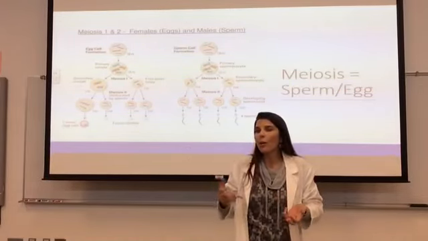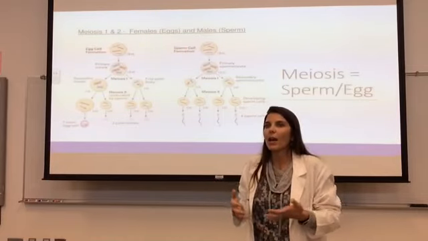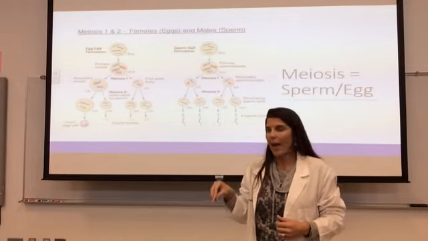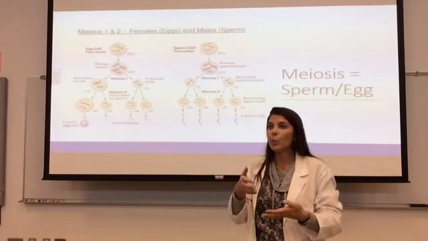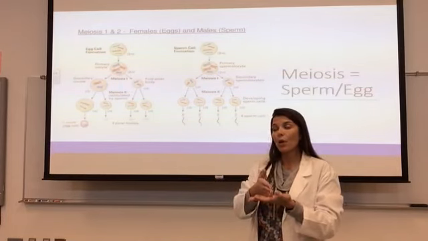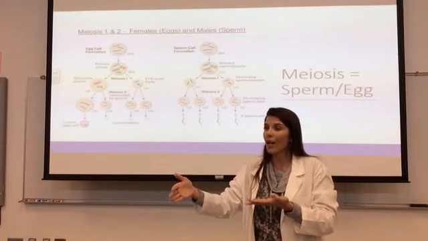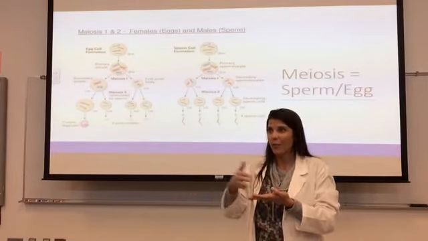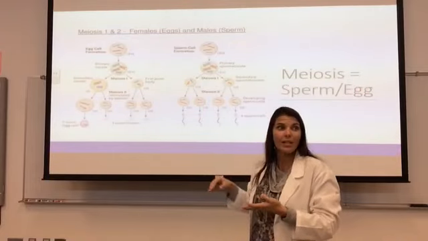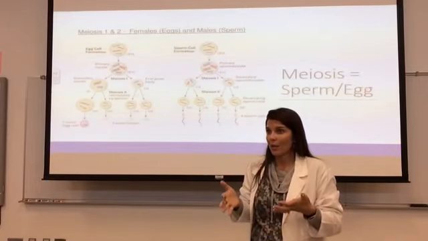So when we talk about how much sperm a male can make, there's truly no way to quantify that because it just depends on how long he's alive. And the sperm he starts to produce today will not be mature enough to fertilize for about 6 to 8 weeks. It takes that long for him to go through this process. And we want it to happen very slowly.